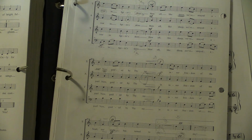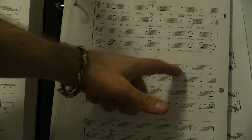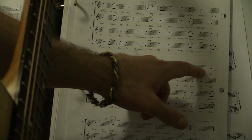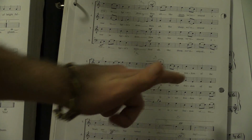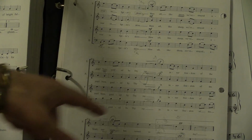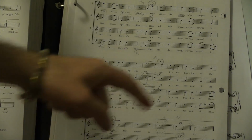Let's just go from "in." In inner freedom of the heart. So you can kind of feel in the music how "in inner freedom," and then we go back up on "of the," but that note doesn't really feel like it's resolved yet. But "of the heart" explains inner freedom of the heart, and so you can enjoy that musically.